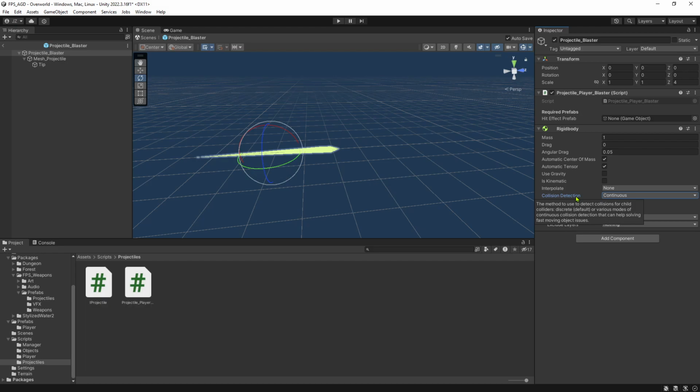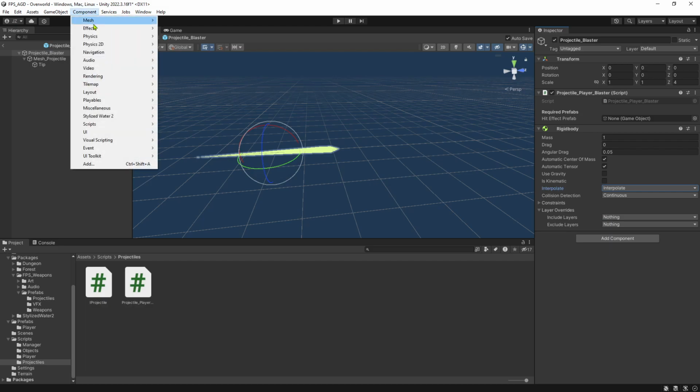So if it's moving so fast that it's effectively teleporting in between frames, you might not have a collision happen because it's moving so fast it, like, quote, teleports through whatever thing it was supposed to hit. So if we use this continuous collision detection, it should be more likely to impact. And then we'll interpolate. I want to say this would be an extrapolate. Well, let's interpolate for now. Notice I didn't exclude the player yet because I want to be able to jump on this laser and see if I can get it to delete itself.